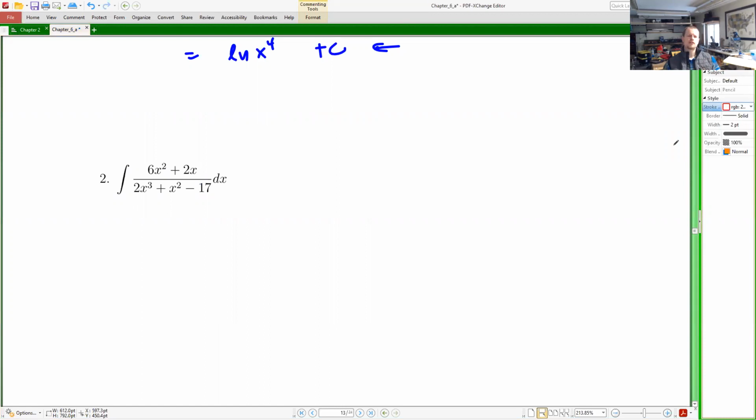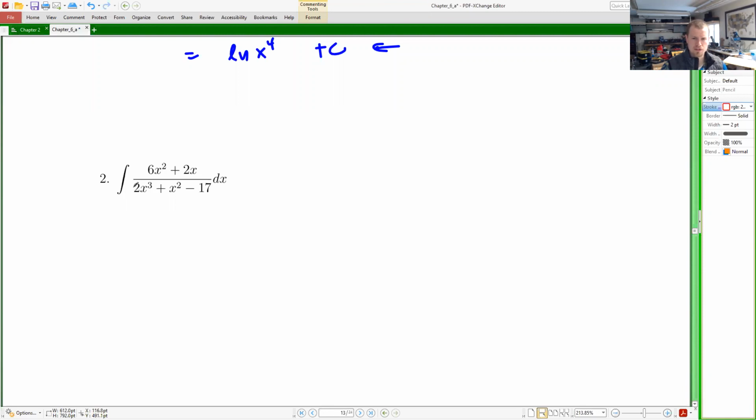So now we have polynomial divided by polynomial. And again, this is actually very conveniently a simple example. What I might notice is I have a degree 3 polynomial in the denominator and a degree 2 polynomial in the numerator. And when I have this situation, sometimes it is as simple as this one, or it can be manipulated to be as simple as this one, where we can notice that the numerator is exactly the derivative of the denominator. Derivative of 2x cubed is 6x squared, right?